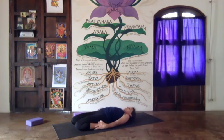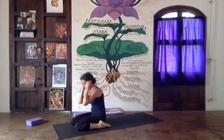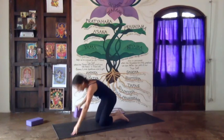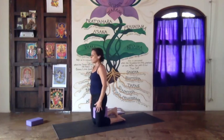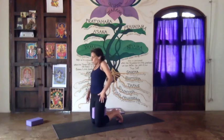Bring your hands to your ankles and slowly make your way up. I'm going to try today Ustrasana. So grab your block and put your block between your thighs, please. Tops of the toes on the floor. Find a nice long spine. Rolling the shoulders back.